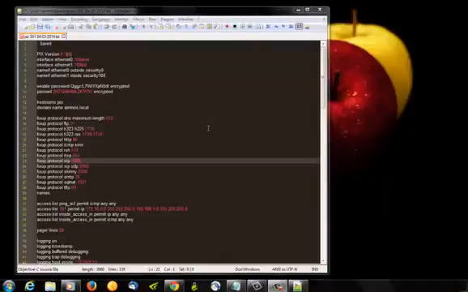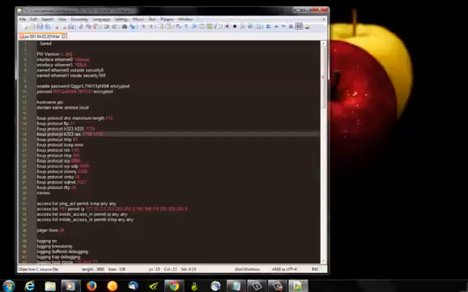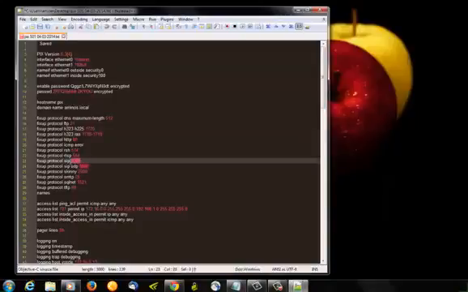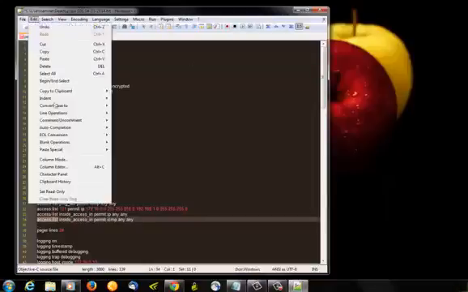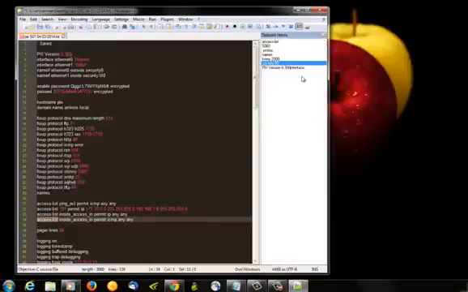Okay, another tip is what we call clipboard history. The clipboard history shows us all the text copied recently. Let's say you copied a lot of text. For example, I copied this keyword, this number, and this keyword. If I go to the Edit menu, Clipboard History, here you can see all the text you have copied recently.